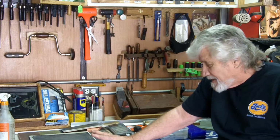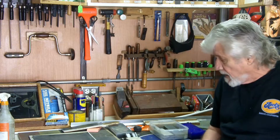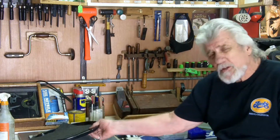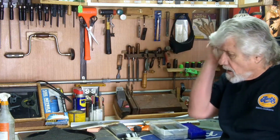Paper, it works all right, but wet and dry paper can be a lot of money. You go through it quite a bit, you know. And so then I upgraded. I went to a Grizzly 10-inch grinder, similar to Tormek, but I think it grinds to 500 at the most. So that wasn't really good.